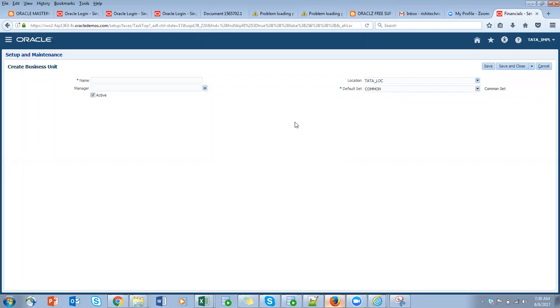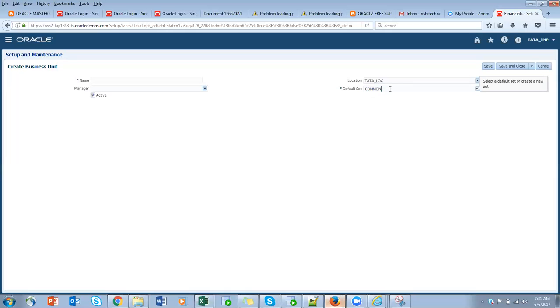This reference set we will assign to the operating units. That means here I assigned common. My reference set name is common. Whatever information is available in this set will be shared across all operating units. While creating one more operating unit, I will refer to the same set. So whatever operating units are referring to this set have access to all the data available under this set. Reference sets are used to share the information across BUs.